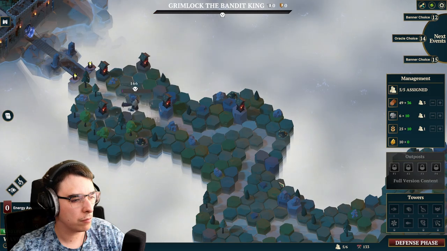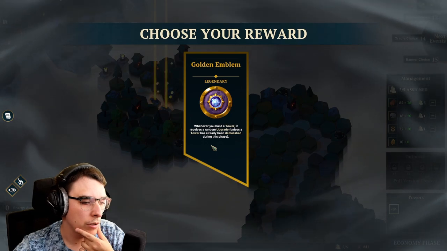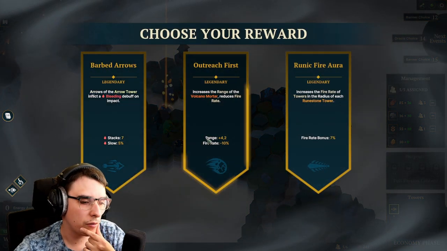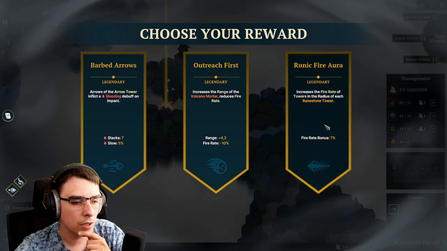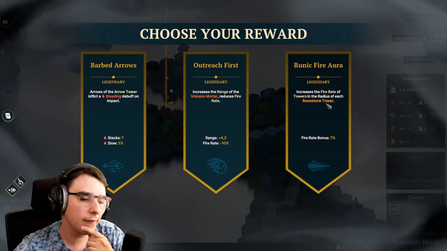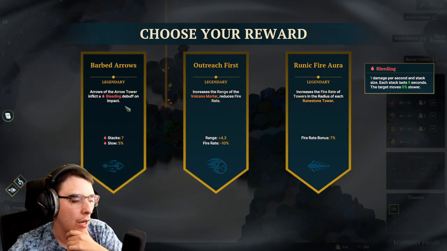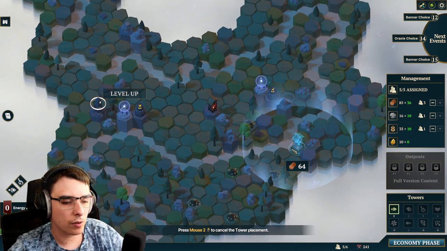These arrow towers should be able to deal with him. Voila, he's dead. We get a golden emblem legendary. Whenever you build a tower, it receives a random upgrade unless the tower has already been demolished in its phase. Arrow towers give it bleeding, increase range for mortars, increase fire rates for towers in radius of each other. Ooh. Of each rune tower. So if I put a runestone tower somewhere nearby, other ones will increase fire rate by 7%. I'm gonna go for this. That other one seems like more of a situational bonus than anything else.